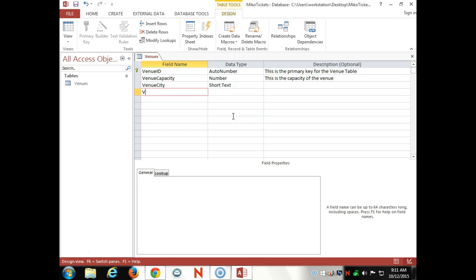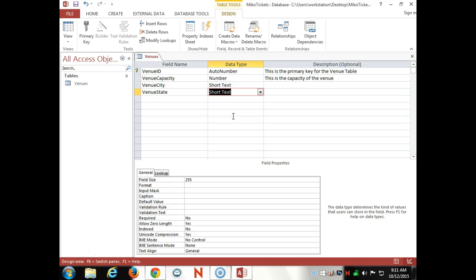Let's do venue state. We're going to do short text. Let's say we want the abbreviation for the state, though. So the field size shouldn't be 255. It should be 2.